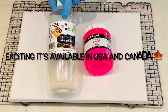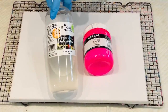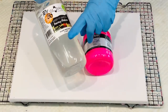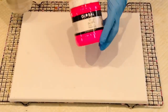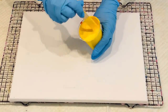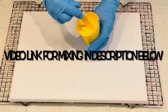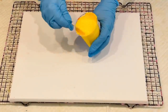All of my paints are mixed with my Keep It Simple pouring medium. So the 70% pouring medium, 30% water, and I pre-mix it in these bottles. And then I just add it to my paint as I need it. Each paint needs a different amount of pouring medium. So it's no good me telling you, oh, you need X, Y, Z, because each colour seems to require a different amount of pouring medium.